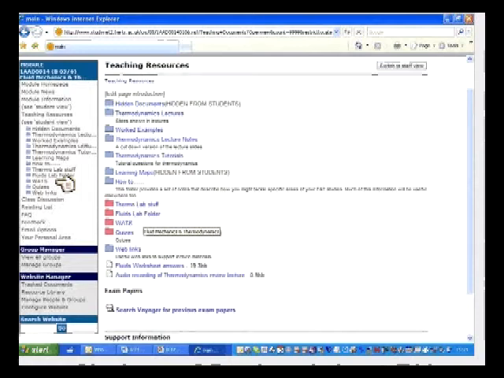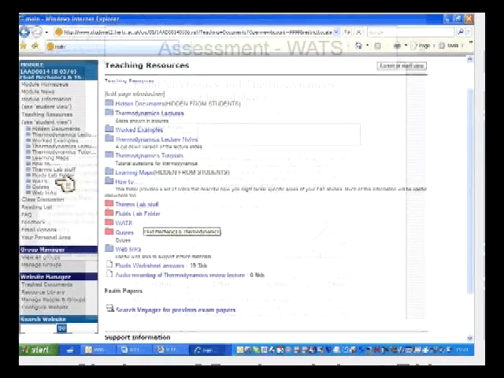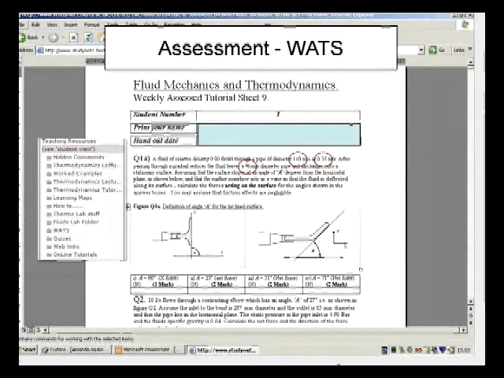So I'll just briefly show you what we've been doing with the WHATS and just show you how we integrate that with the managed learning environment. So I would click on the WHATS folder and it would open up a whole series of other folders underneath that includes both the delivery of these tasks and some feedback to those tasks. And here is an example of our weekly assessed tutorial sheet. I'm not going to spend too much time talking around them, but just to say that it was a project funded by the Engineering Subject Centre that allowed us to engage our students every week with student unique tasks. And you can see the student uniqueness by the data that's embedded within the task and highlighted by the red circles here.